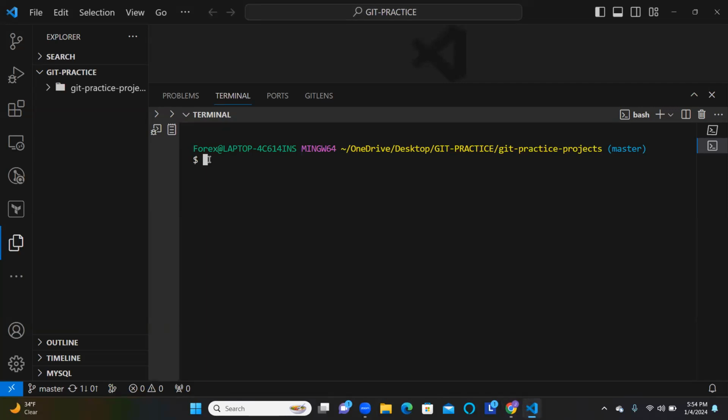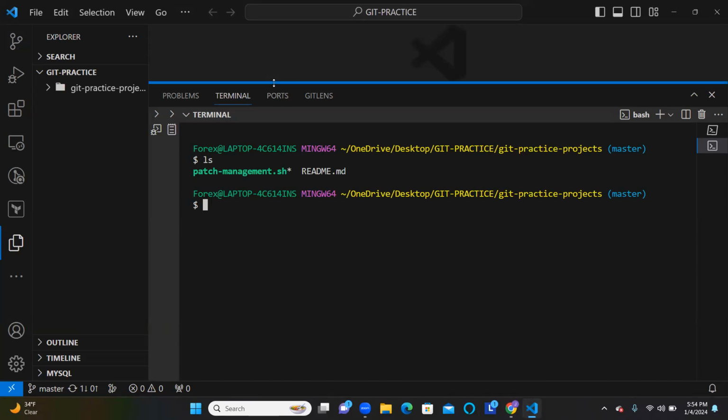Visual Studio Code. Again, we can do ls. Of course, we can see that we do have the patch management script, and also we do have the README. We are going to make a slight change, just one change, and we can make that change in our patch management.sh. The reason I want to do that is to help you remember the Git commands that we used when we were going through the concept of the Git lifecycle.